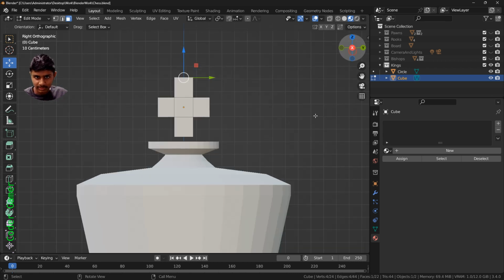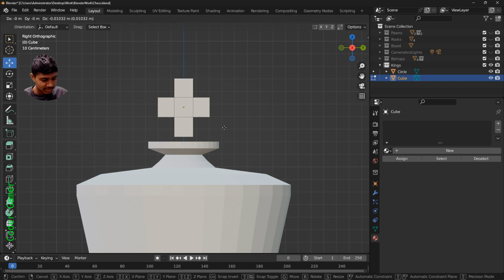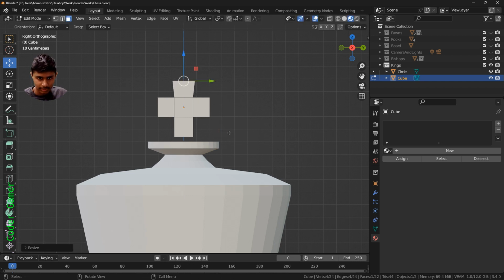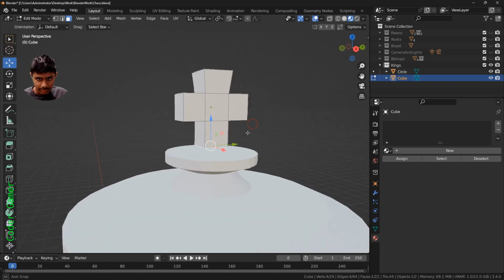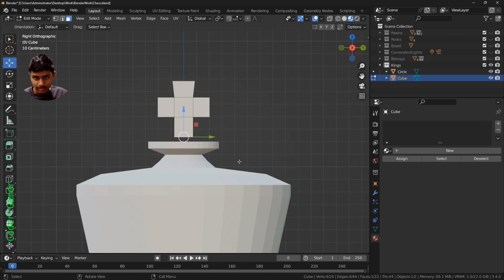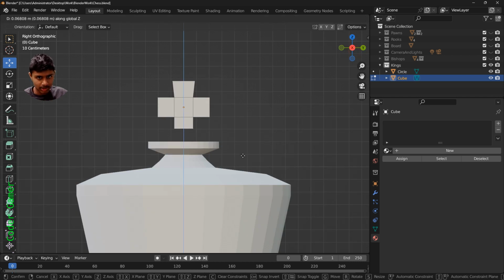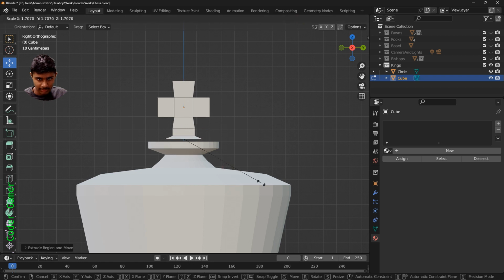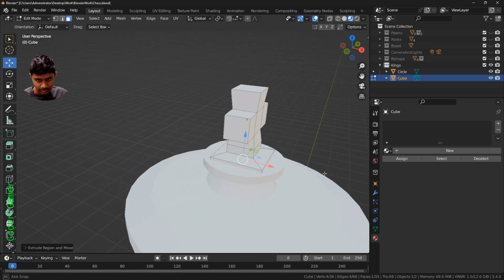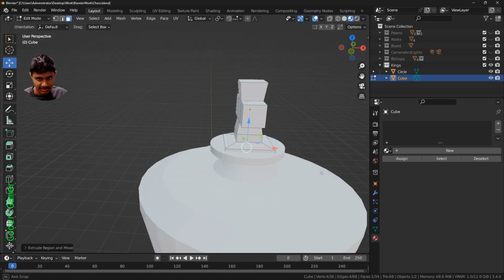I'm going to take this, look in the X mode again. G, Z, I'm going to pull it down a little. And now I'm going to scale it out. Now for this side, I'm going to take this. I'm going to move it up a lot, about that much. Start scaling it out, bring it out, and then scale this out a lot, and then just bring it down. So to make something like that.